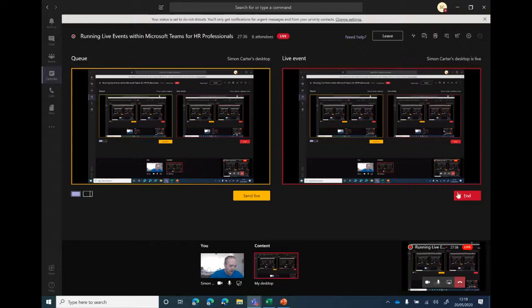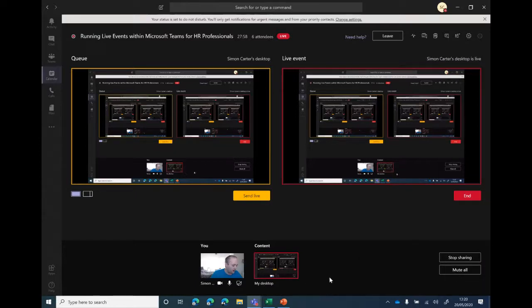Incidentally, this button down here that says end, you can probably guess what that does. It ends the session. I'm going to click that now. Before it's actually started, that button is a start button. So you can queue up content, get it into the live window, and then you hit start, and it starts a session for everybody. So it's actually quite simple to do. It does get more complicated, as you can imagine, when you have more people down here. But it is relatively straightforward.